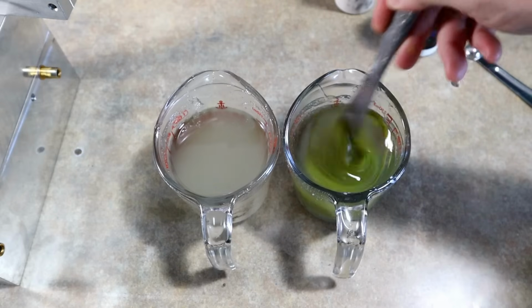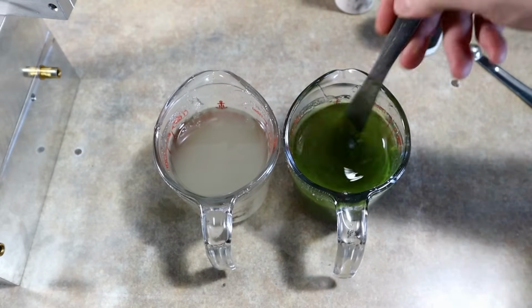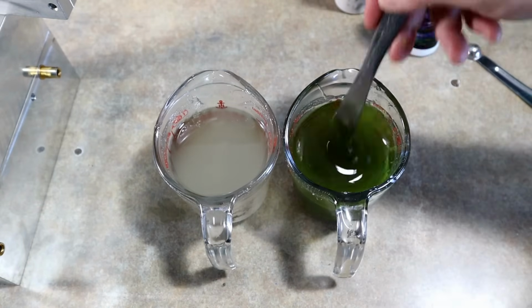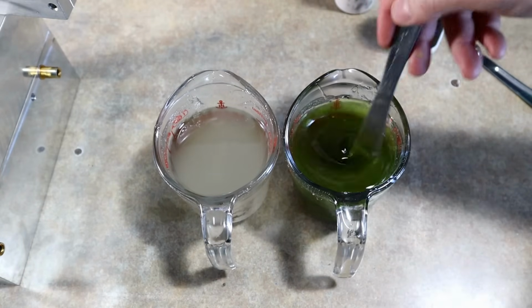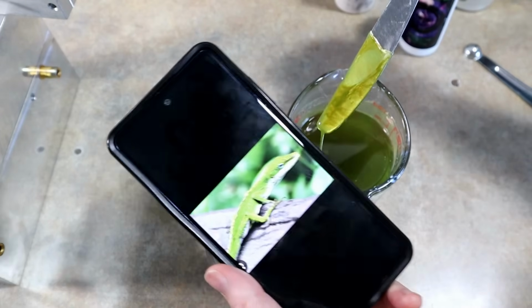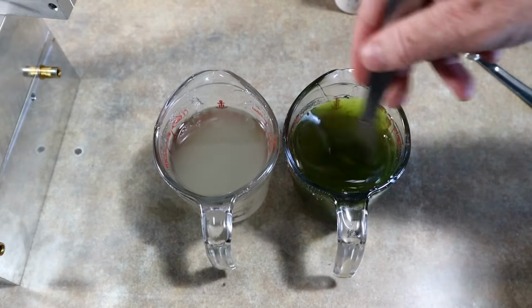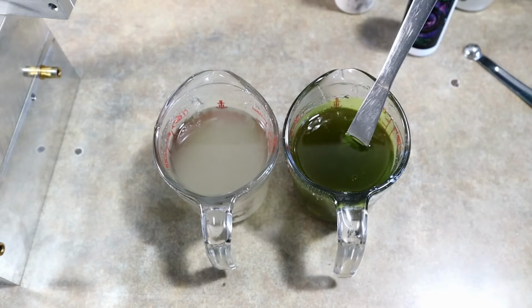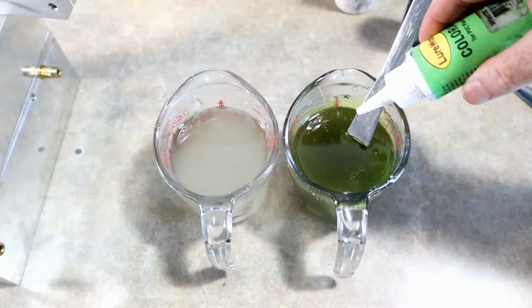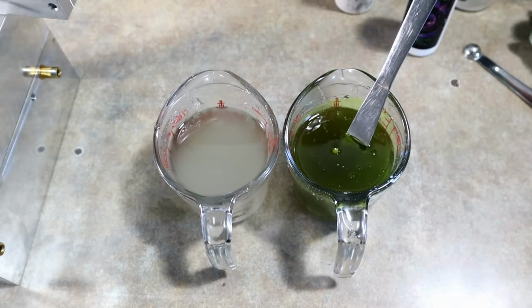Alright, so yeah, as you can see, sort of a nice mustard green, which in my opinion looks a lot like that lizard color. We may have to green it up a little bit. We'll have to brighten it a smidge, but I think we're on the right track. And Space Grass is one I don't get to use too often, so we're going to add a drop or two of white, just to see if we can alter that just a little bit.